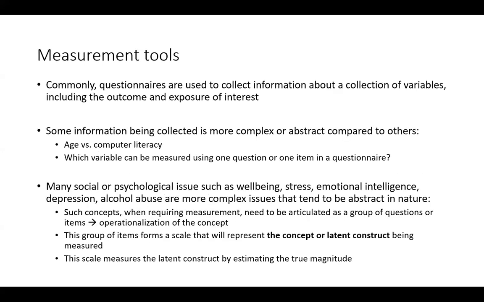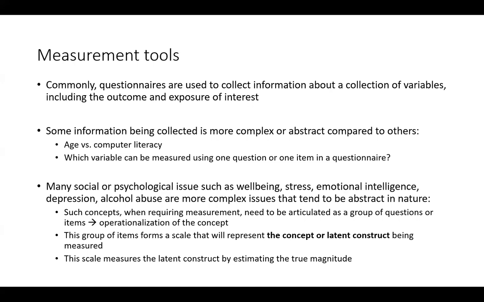The measurement tool that we use could be a questionnaire, it could be a scale, it could be a few questions. So when we talk about a measurement tool and scale, it doesn't have to be a scale adopted in the literature like the Edinburgh scale or a PTSD scale. It could be a collection of variables, a collection of questions that would elicit information about exposure, outcome, and covariates.